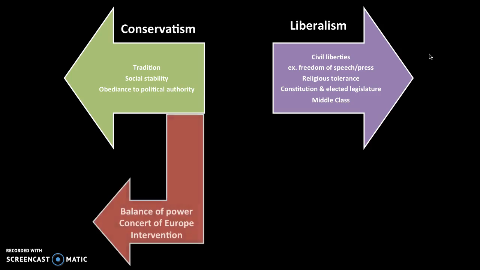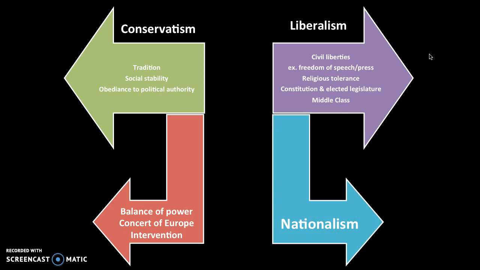Right now, conservatism is paired with that idea of balance of power. You don't want one country to get too powerful. You want everything to stay the same. That is the conservative Europe and the principle of intervention. Liberalism often works with nationalism. Liberalists and nationalists were often, not always, but often the same thing.